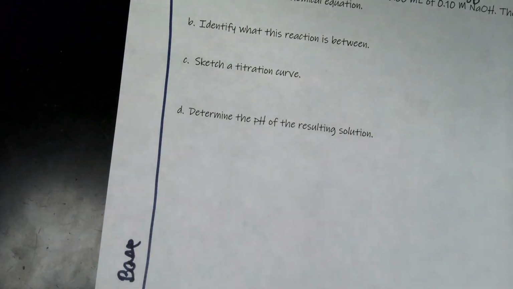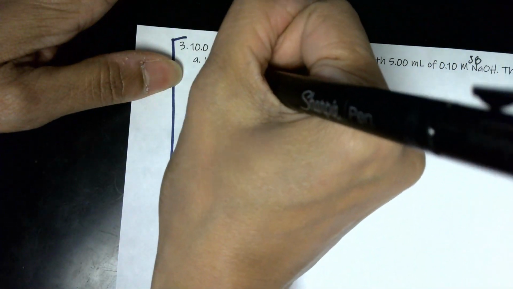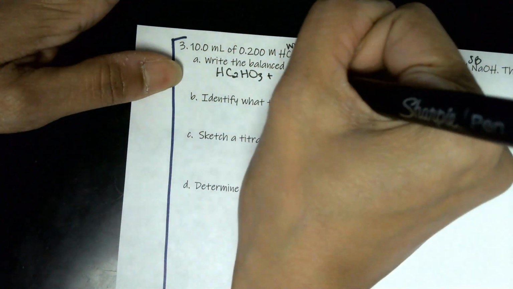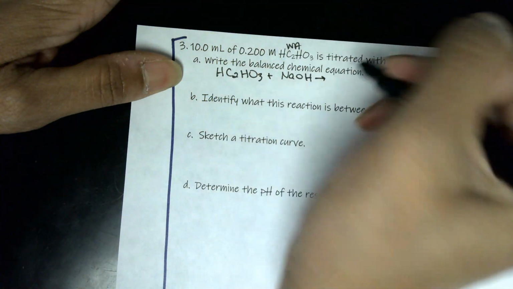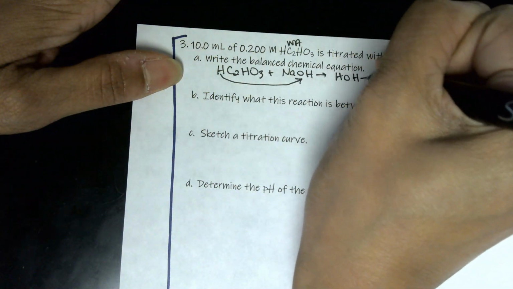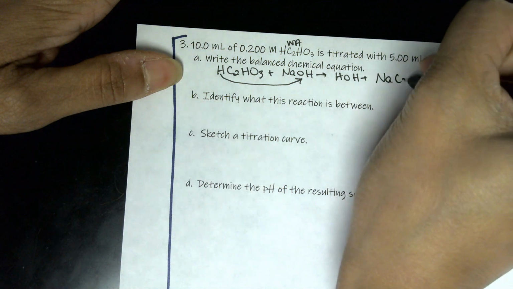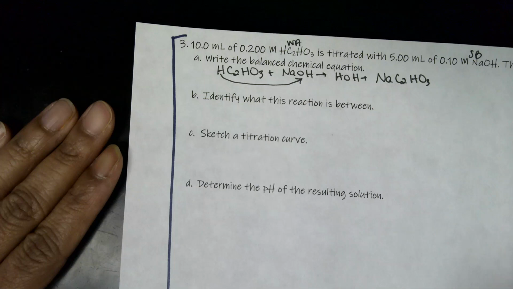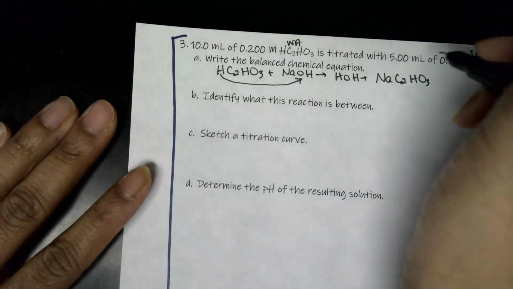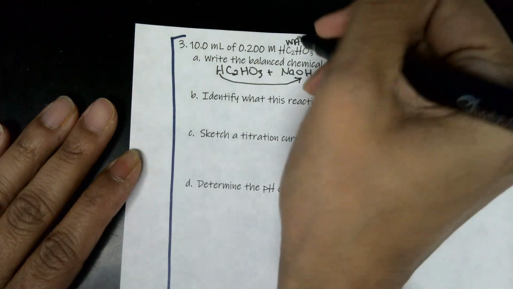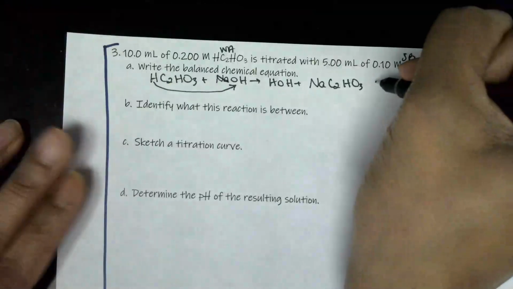Okay, so balanced chemical equation. We are taking HC2HO3 plus NaOH. That H is going to combine, so you have HOH and NaC2HO3 in there. Na is just going to be your one spectator ion, so actually we can even get rid of that. Let me just do that over here.